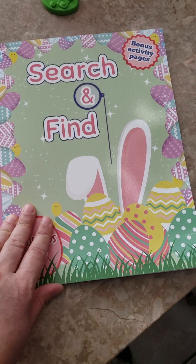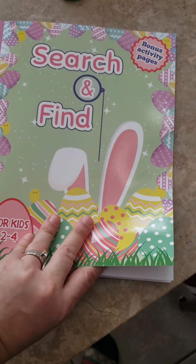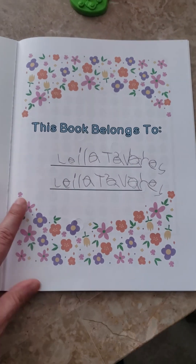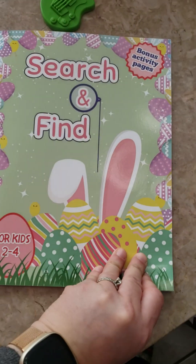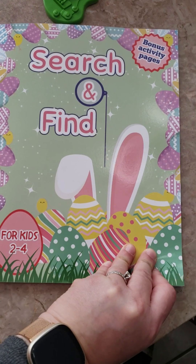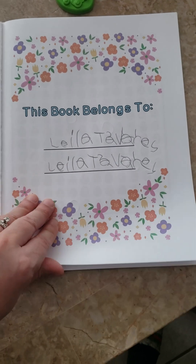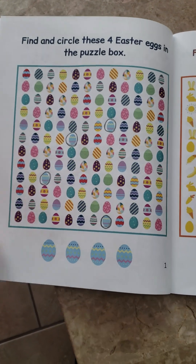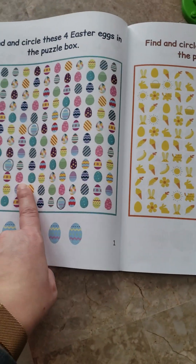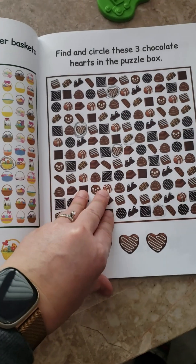For math, we did our counting from the search and find book. I did a video previously on what we did for the Easter theme and this was part of it. You can see I'm making it a habit of getting her to write her first and last name. We've been working through this book every day for math and we do two pages a day — both sides. This is all she's done so far every day; we just work away at it. It's good for counting.